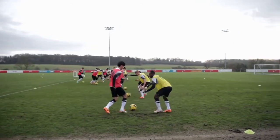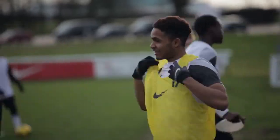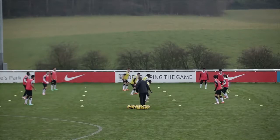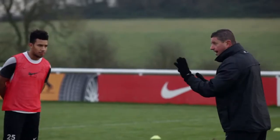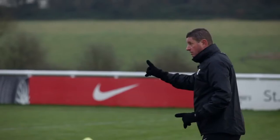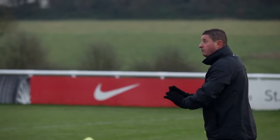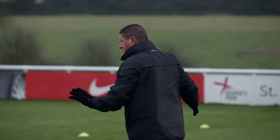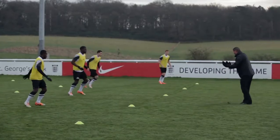This warm-up was all about body positioning and now we're going to move on in terms of unit. Each time the ball penetrates you and goes there, it's a goal. Each time you stop it, it's a goal to you. Why do we need to slide and screen? You cover each other so they can't play through you, but you also might be sliding and screening because you've gone out of shape. You don't go and engage the ball too early, then you allow for your teammates to get back into their shape. So the sliding and screening, and then at the right time you press.